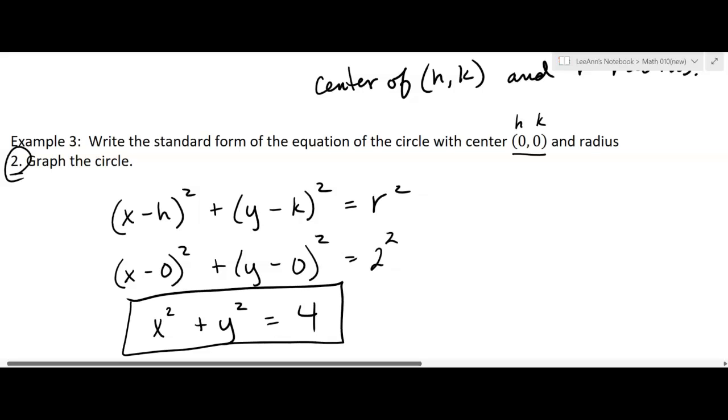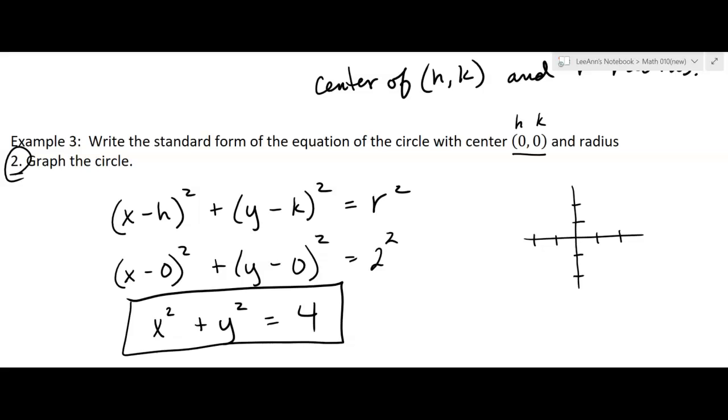It's going to be x squared plus y squared equals 4. Okay, that's then the standard form of this equation that has a radius of 2 and is centered at the origin. Now, if I were to graph this, and I didn't provide graph paper for you, I'm going to show you how we graph a circle. This is kind of the mathematician's way of graphing a circle. If you really wanted a circle, you go get a compass and you can make nice circles.